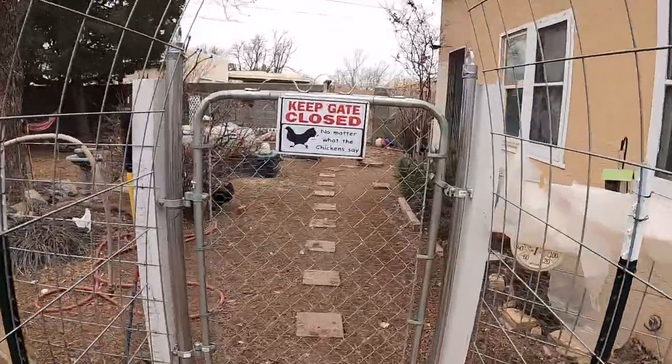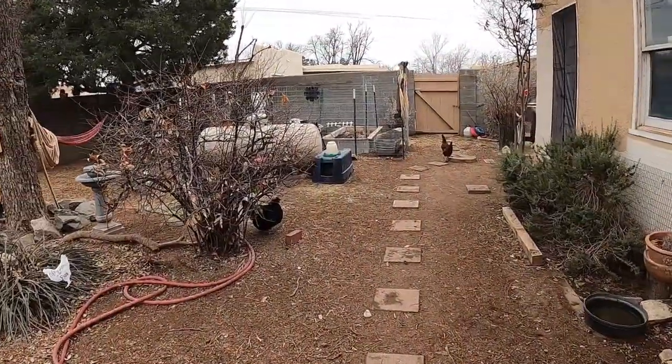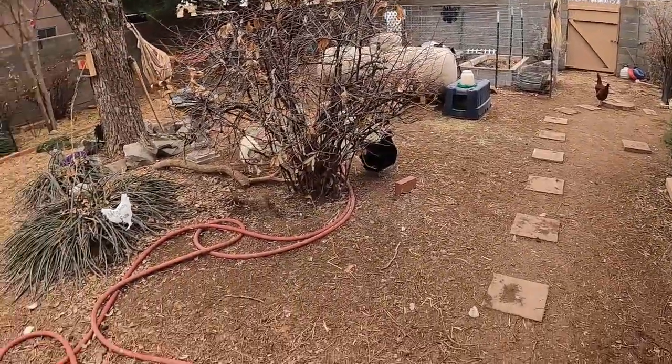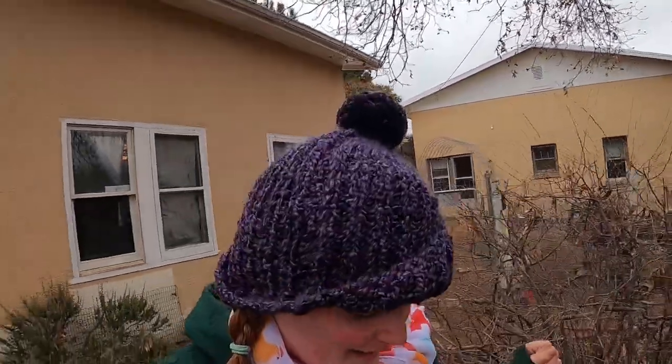Let's go back into the back garden and see what we have planned back there. They always walk right under my feet thinking that I'm going to give them treats. We're to the back garden bed now — it is winter, it looks like a garden in the winter. I'm going to start this back garden tour from one end and just kind of work my way around the outside and then we'll get to the garden beds.